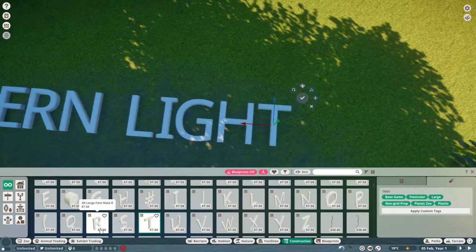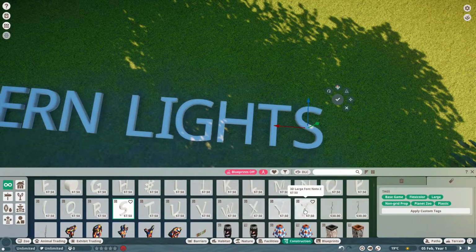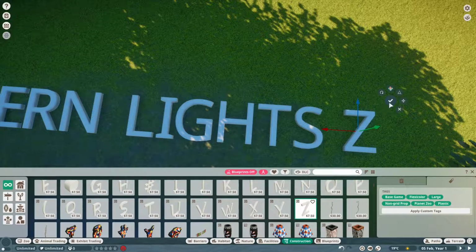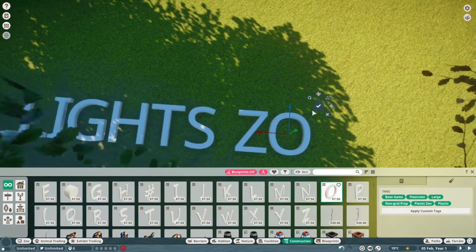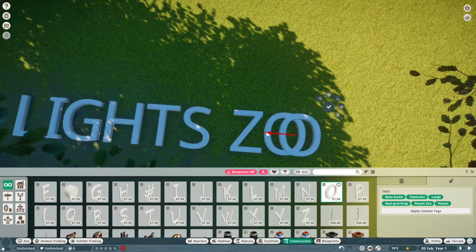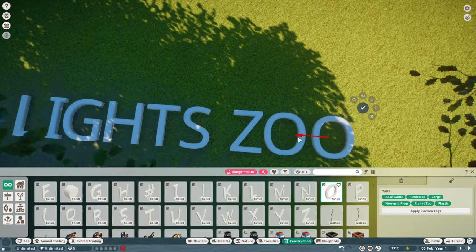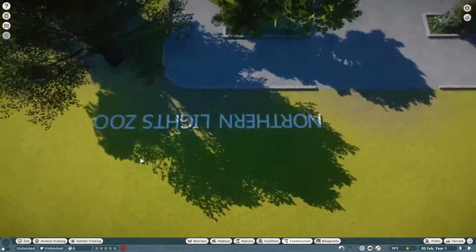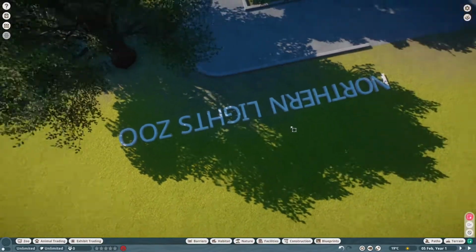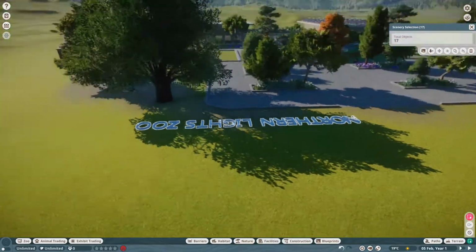Northern Lights. Zoo. There we go. I kind of like that. Nah, mostly like that. Okay, that works. Now what I want to do is grab all of this. Not the tree.